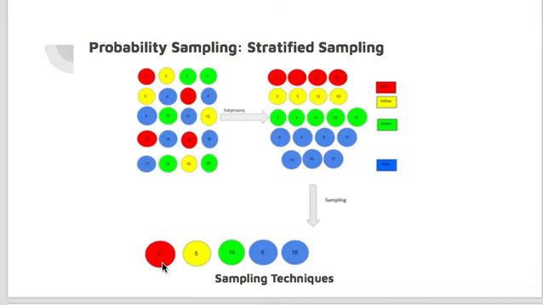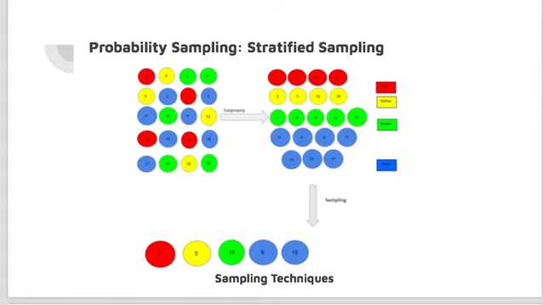From red we selected 7, from yellow we selected 5, from green this, and from blue 2. Okay, so that shows the weight. So there is some splitting into subgroups; that is what they call stratification. We use this type of sampling when we want representatives from all subgroups of the population. However, stratified sampling requires proper knowledge of the characteristics of the population.